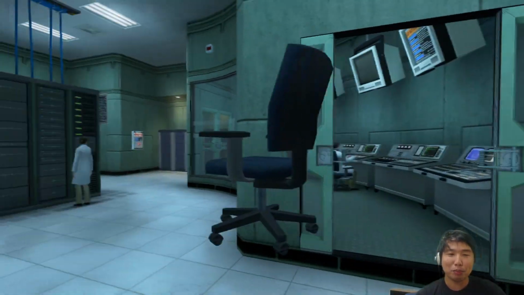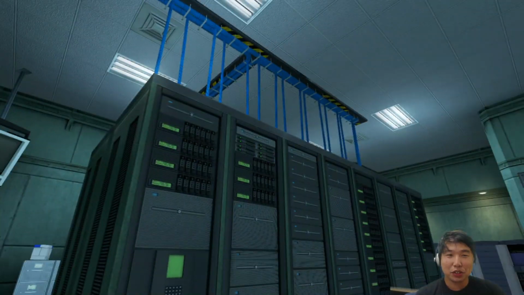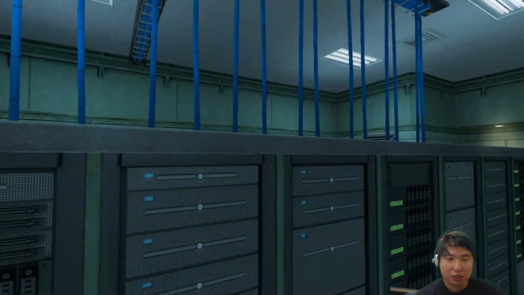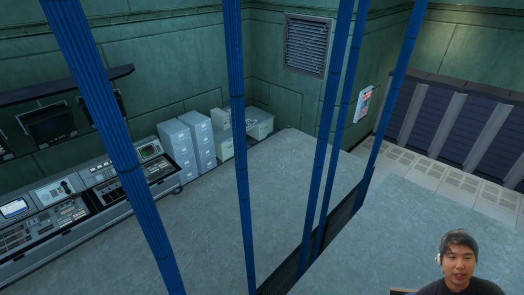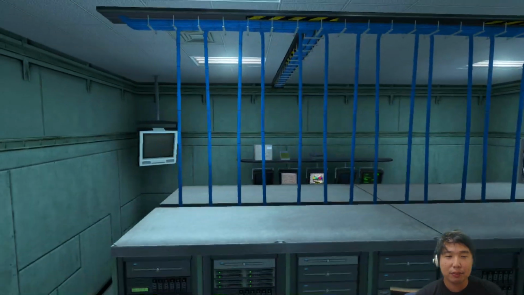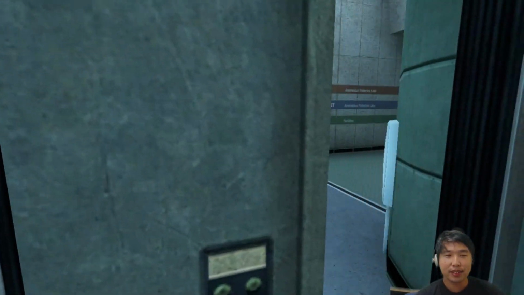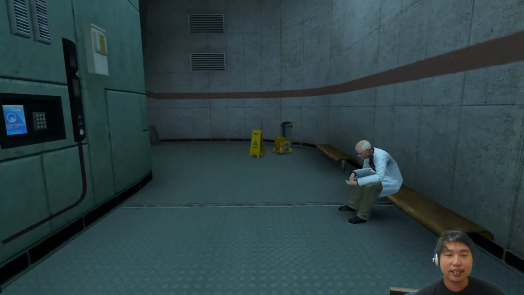Let's see. Oh, it can pick up chairs. Okay. I like this server rack. This is a nice detail too. This feels like kind of researched and realistic. To have all this fiber coming down from the ceiling, that feels, yeah, realistic to me. Let's see what else is going on here.